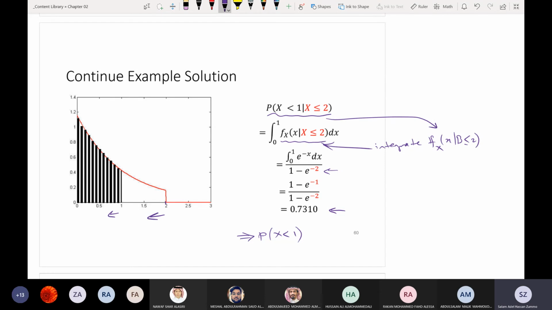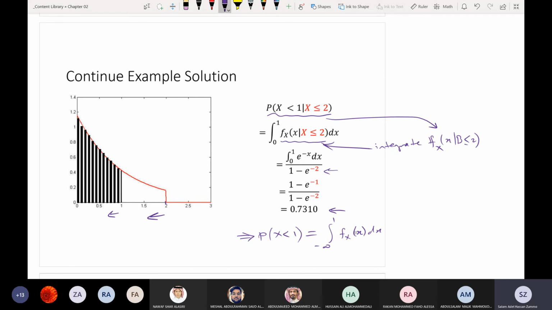طبعا whenever we ask a question, we need to do the calculation. We need to go back to the definition. So we don't guess, we don't assume. The probability that x less than or equal to 1, by definition, what is this equal to? It's the integral. احنا عندنا ال PDF, we don't have the CDF. So it's the integral of the PDF dx from where to where يا شباب؟ 0 to 1. Yeah, PDF general from minus infinity to 1.